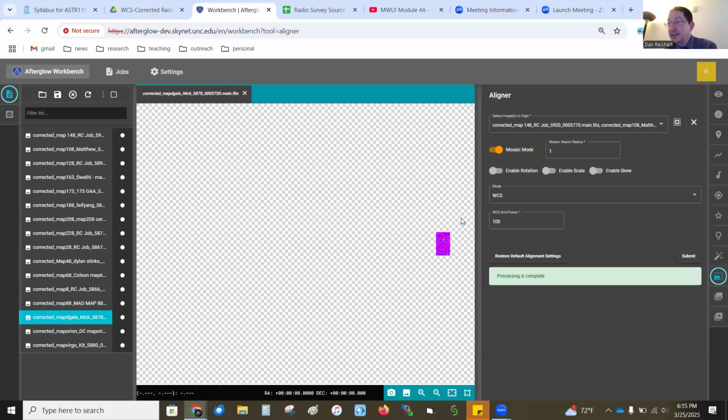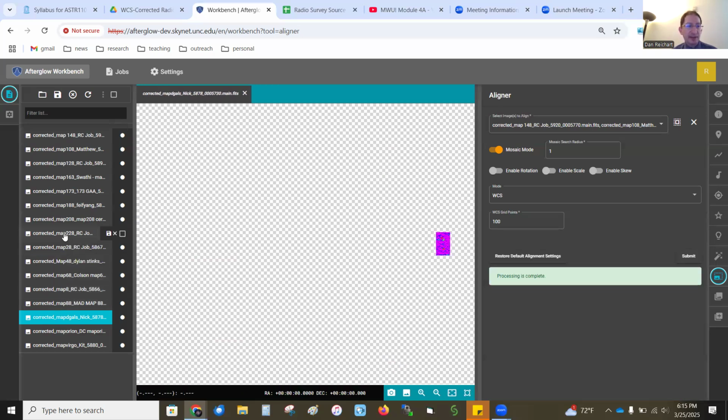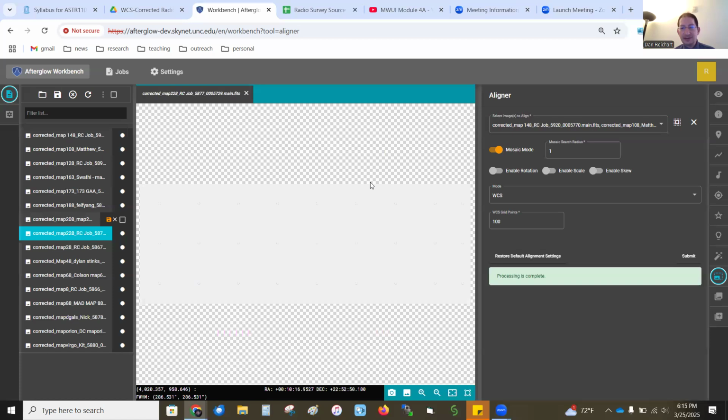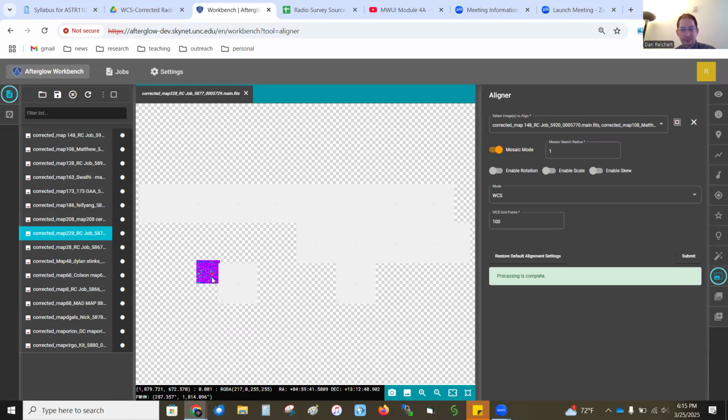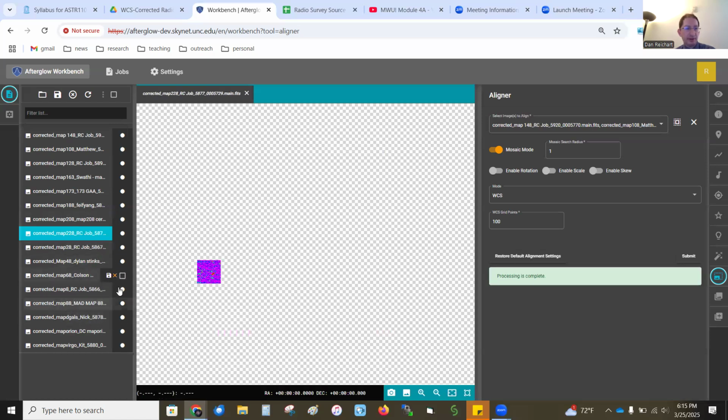But you can see, as I was describing, it reloaded and it's much larger now, and that piece is where it's supposed to be. Map 228, where does it land in the MegaMap? We're about to find out. Right there, etc. Oh, that's the one we were on.